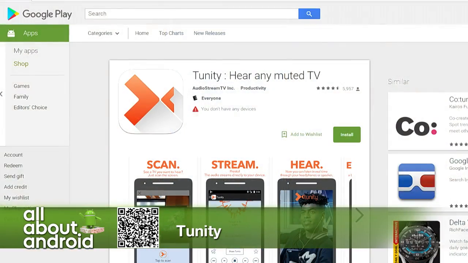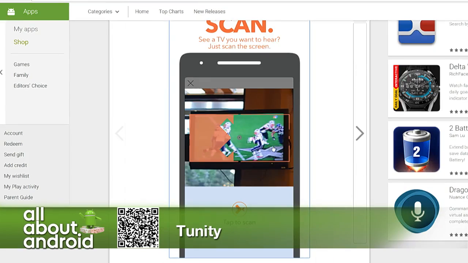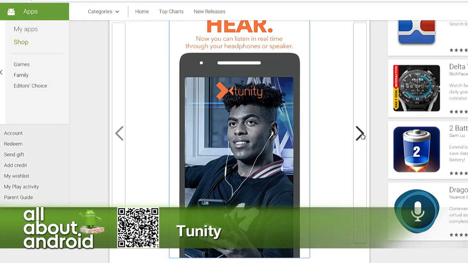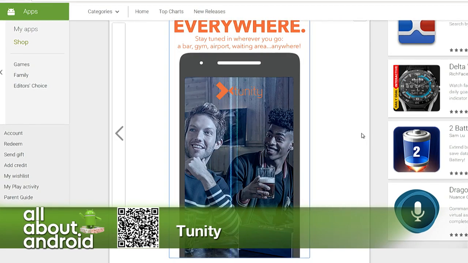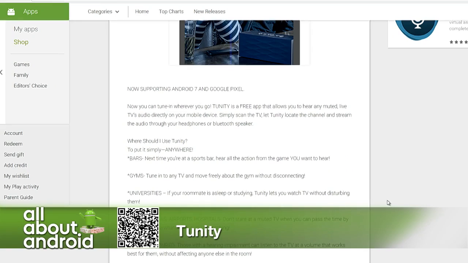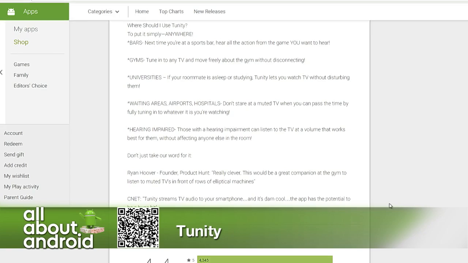It's kind of one of those apps that when you do it and it works, it's kind of like magic. Like, that's really cool. And it's actually been around for a long time. I was surprised to see that it wasn't in the Play Store before. Yeah, and some folks in chat are wondering if it's geo-locked. It very well could be geo-locked. I don't know because I live here and it works here. But maybe your mileage may vary. It's a cool way to pull up audio on something that you're watching that you can't hear the audio on.